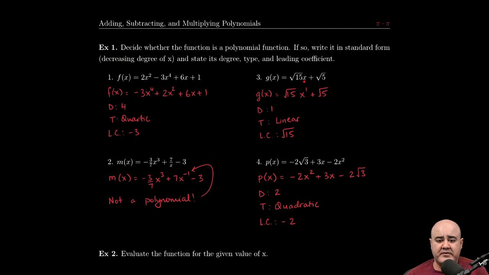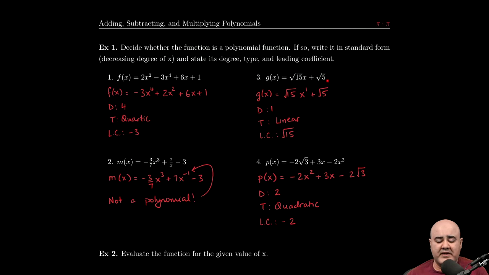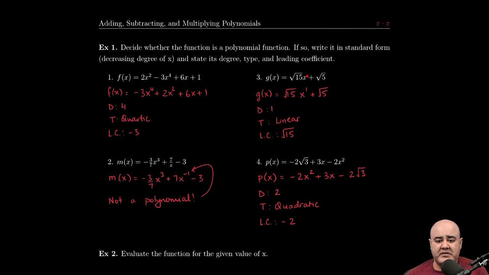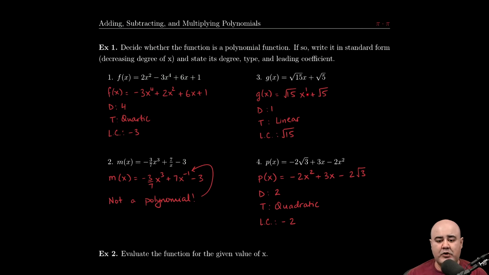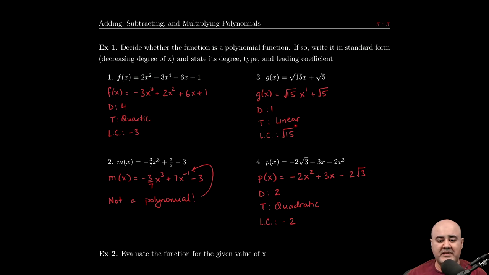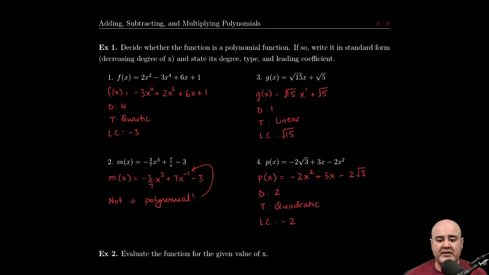g(x) = √15x + √5, or square root of 15x plus square root of 5. We look at powers first. x by itself is just x to the first power, so that's okay. This is a constant by itself, so this is x to the zeroth power. So all powers or all exponents are whole numbers. That's good. Are all the coefficients real numbers? And indeed they are. Radicals are real numbers. They're irrational, but they all fall within the real bucket. The highest power of x we see here is 1, so that's the degree. And hopefully we remember that degree 1 polynomials are called linear functions. The leading coefficient is the number attached to the leading term. The degree term is √15x to the first power, so the leading coefficient is √15.